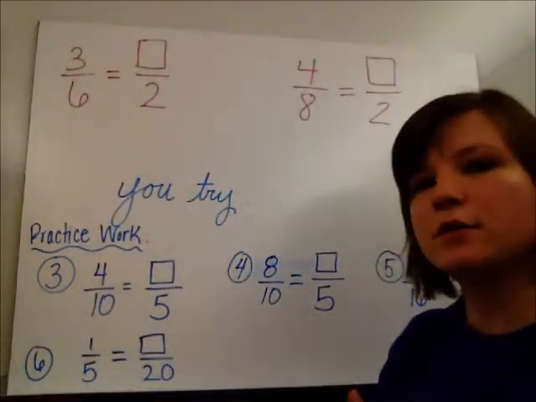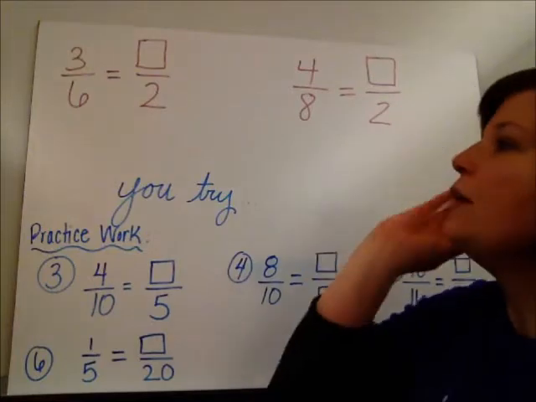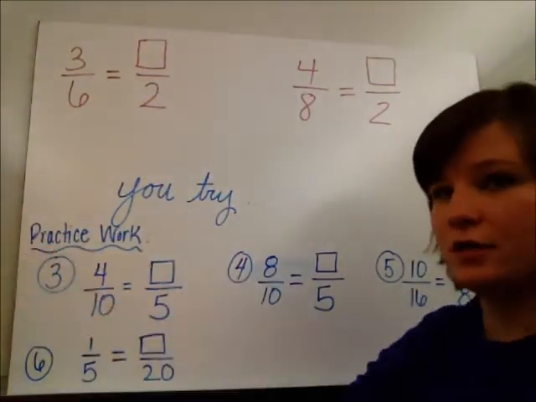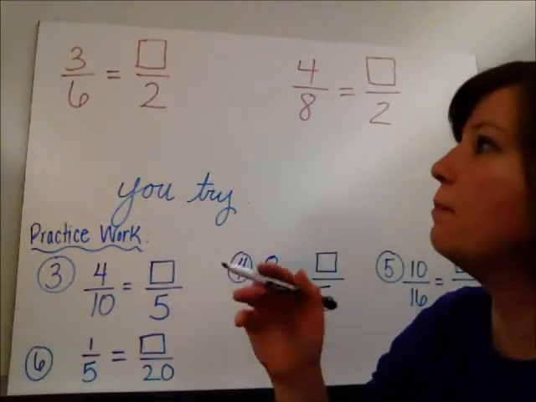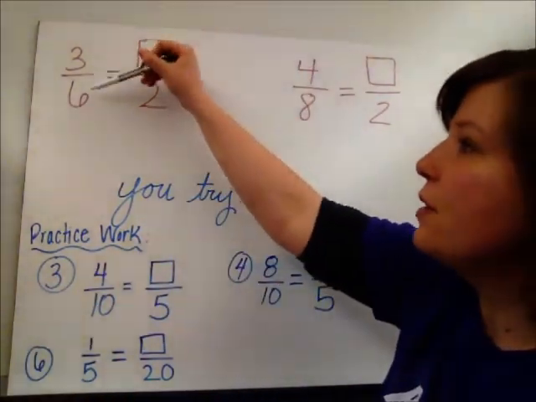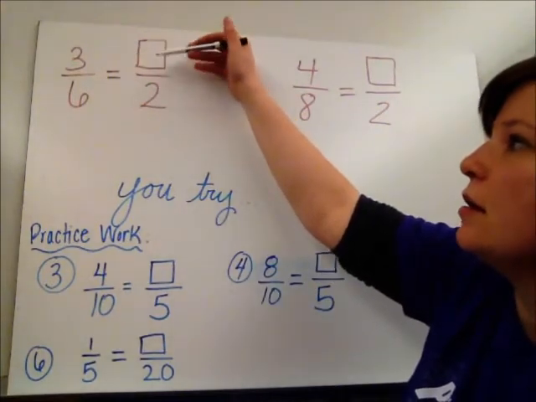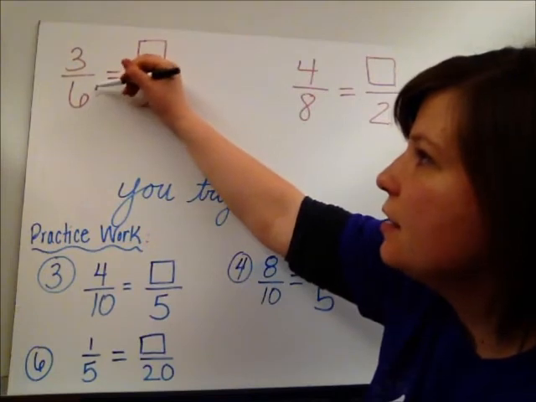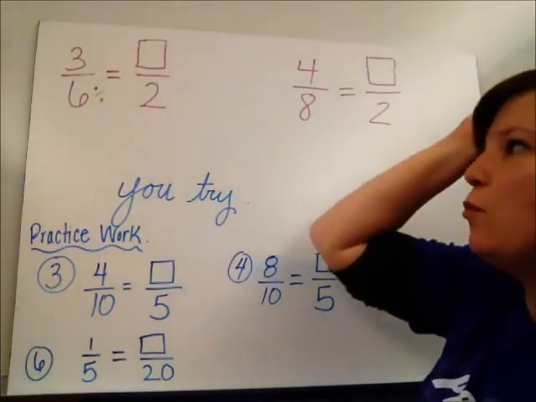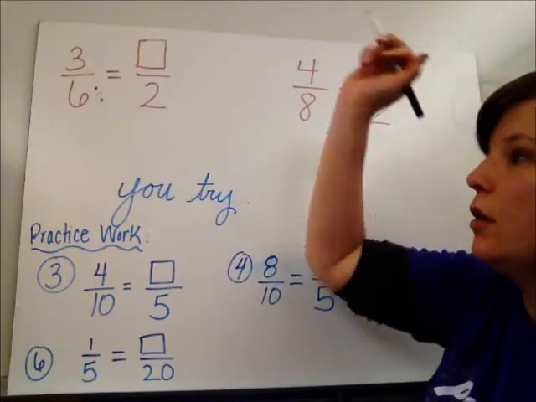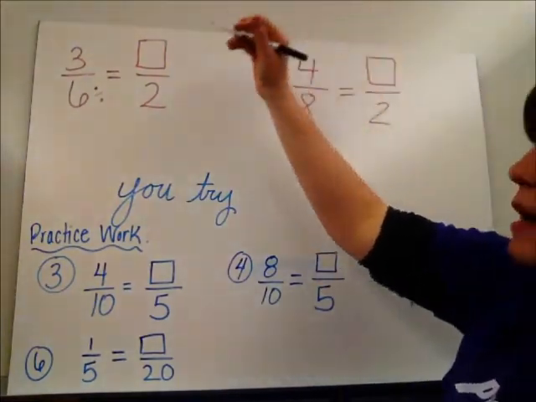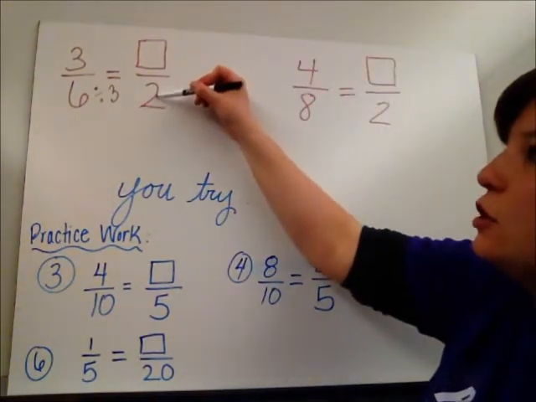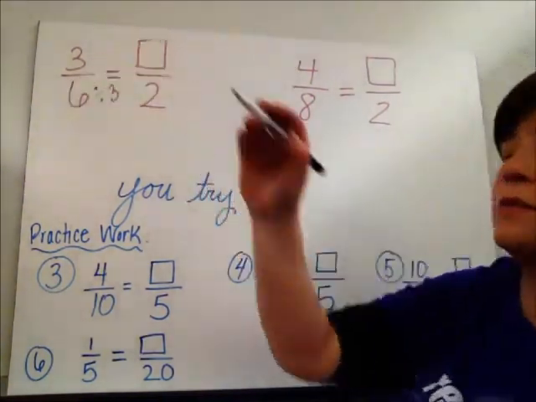Okay, there's a backwards way to do this as well. When you have a bigger numerator on this side, instead of multiplying, you can divide, and it can kind of flip-flop that way. So if we have 3/6 is the same as some halves, the way we can do that is divide. 6 divided by what equals 2? 6 divided by 3 is 2. And that's the same as going 2 times 3 equals 6.